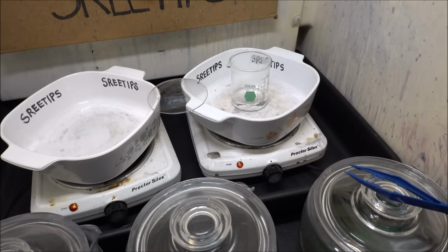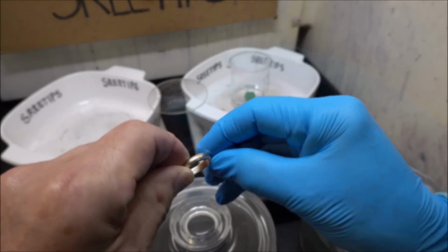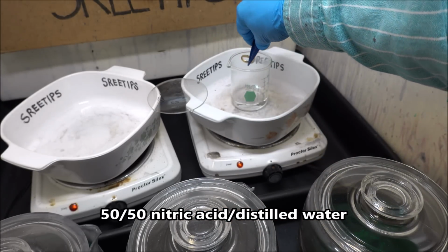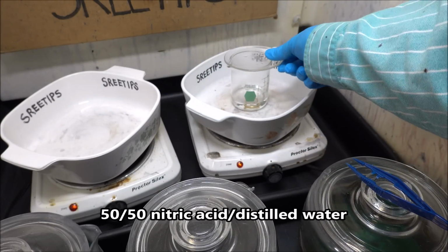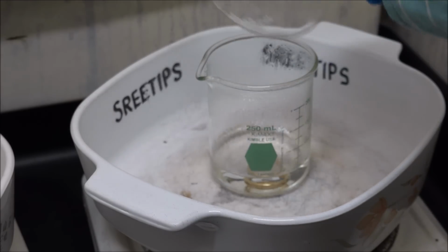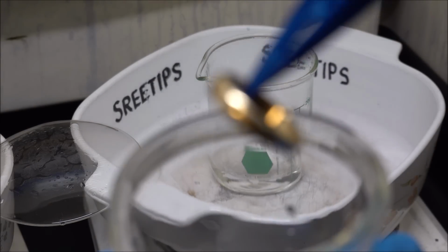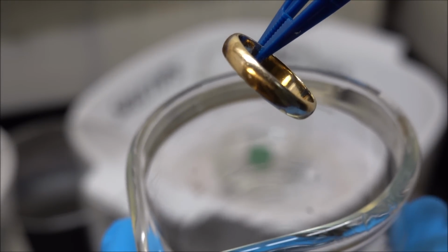In a previous video, you'll recall that I prepared a hot dilute nitric acid solution, and I took my 14K gold wedding band and dropped it into that hot nitric acid, and it just sat there. Nothing happened. That's because the hot dilute nitric acid cannot penetrate that gold with the gold content this high. The gold content must be reduced down to around 25% by alloying additional silver, or in this video, I'll be alloying additional copper to get the gold content down around 25%.